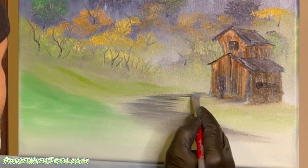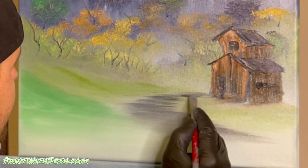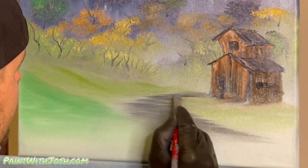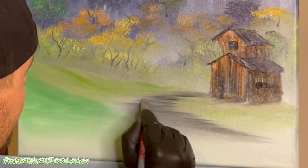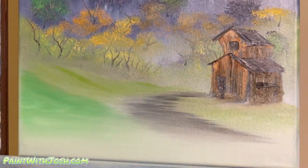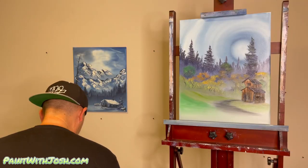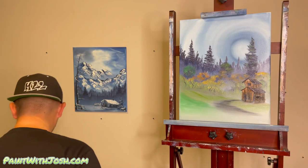Let's take all this. Wipe it away, right? It's a little bit too thick back there, which is the danger you can get from using the palette knife, and it'll drop it on in different places. Now it looks a little bit better back there. A little bit easier.